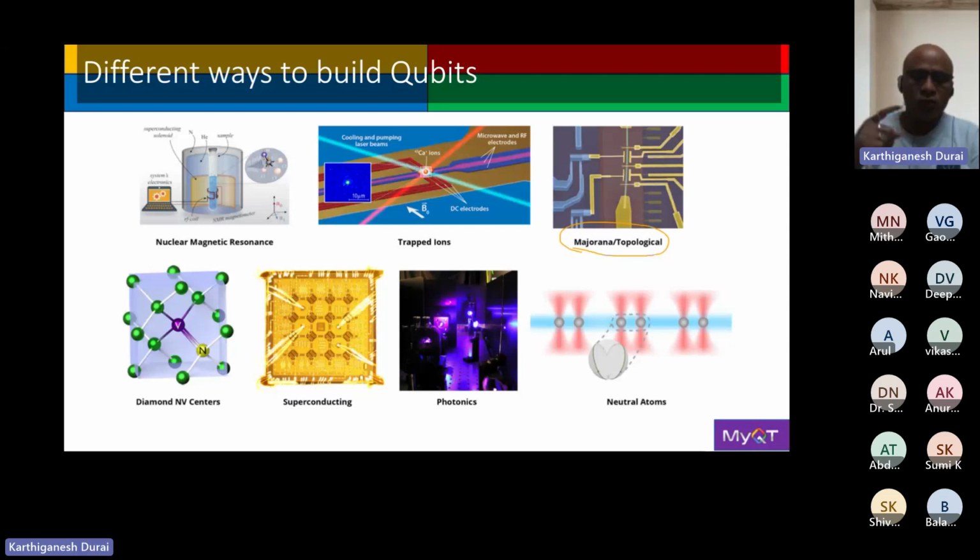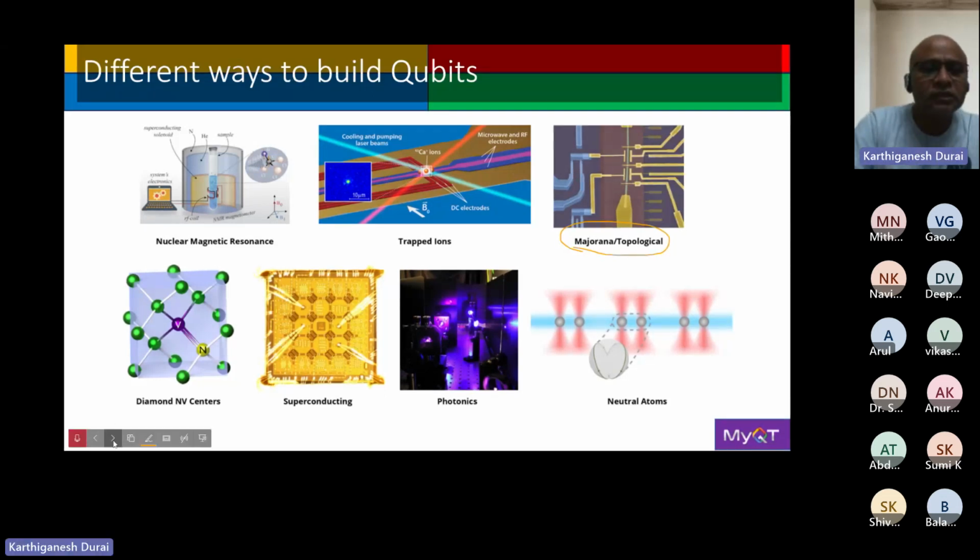Three things: one trapped ion, one topological quantum computer, and the other one is neutral atom or superconducting. That is based on the European agency. This is what I know about Microsoft Azure Quantum. But I worked in Microsoft Azure Quantum simulators. They are good for optimization problems. Okay, hope that helps. Cool.